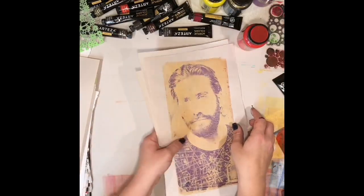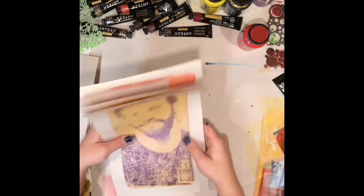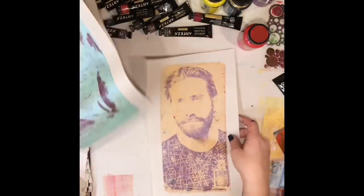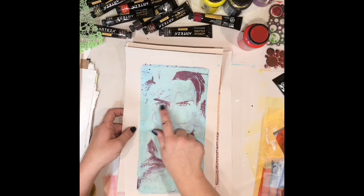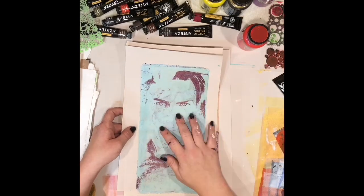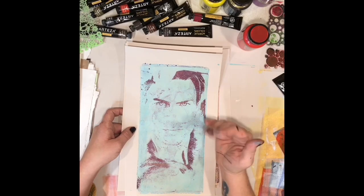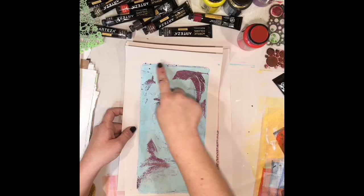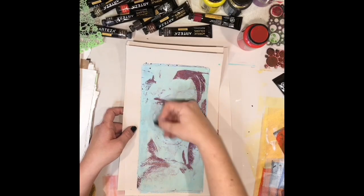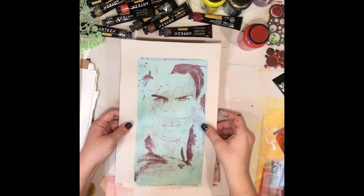So again, we've had some fails on this video, which I am going to leave in because that's how you learn. But honestly, I'm happy with these. I've got a decent pair of eyes out of this. I've got a gorgeous men's shape of a face. So even if I wanted to just put a face in one of my journals, but I don't know where to start, I could take this, cut it out, glue it into my journal, and then sketch a face, and I have a general idea of what I want.